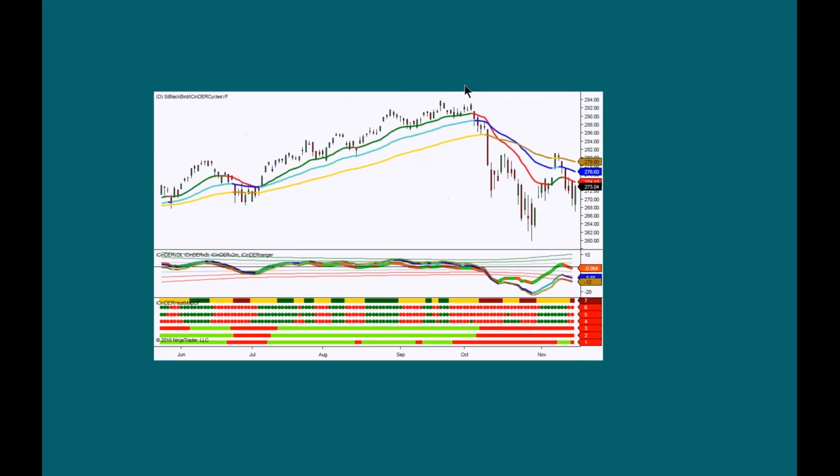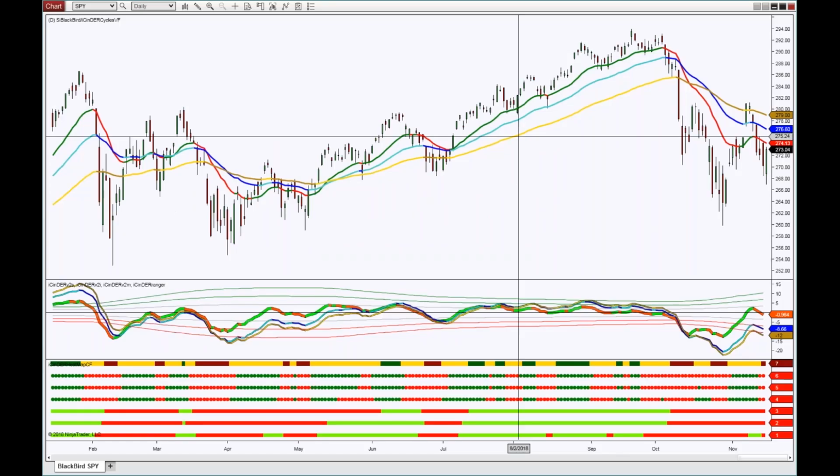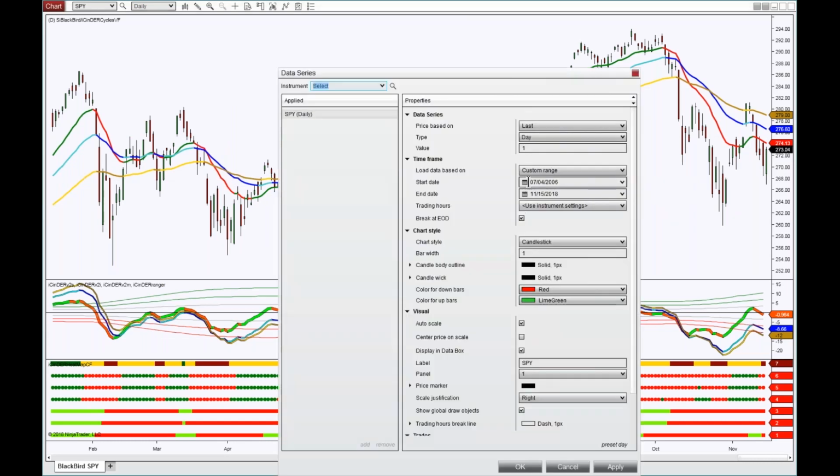Let's now look at Blackbird. And let's throw Blackbird in there. And just for the sake of analysis, and look at this. Let's say, okay, just to show you the data series here, July 4th, 2006. The original software was coded after June 26th of 2006. That's when I wrote the code. And I started trading in July.